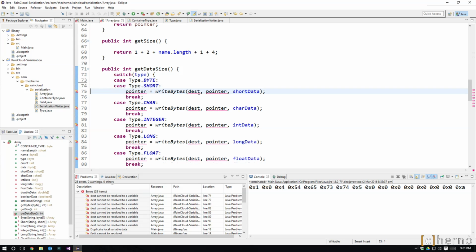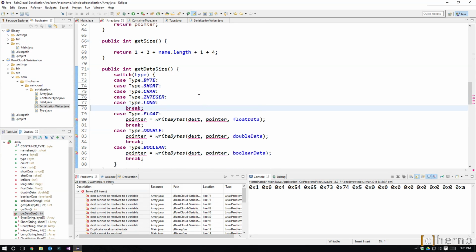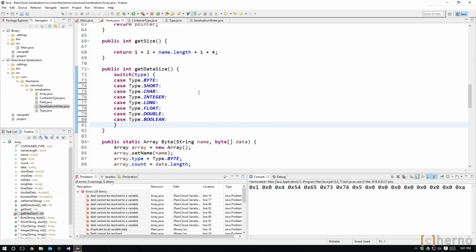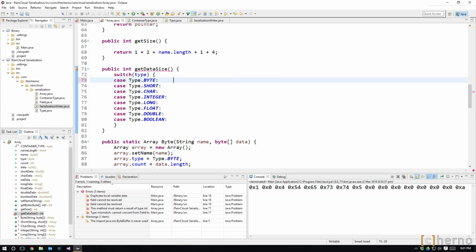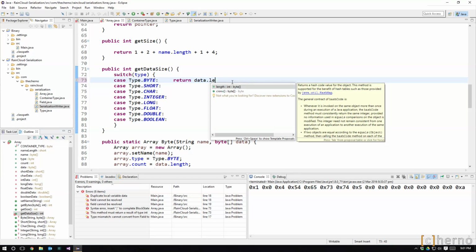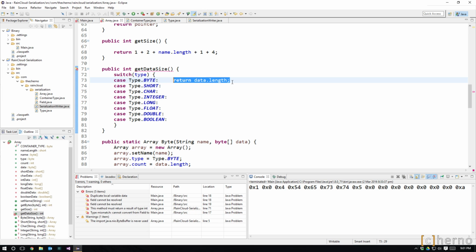Anyway, this is going to be easy though. So this is going to be return, in this case, data.length times type get size type.byte.